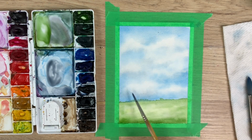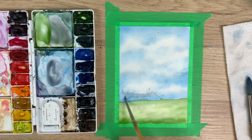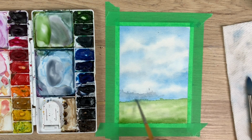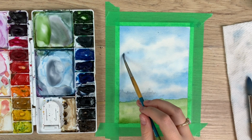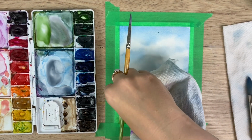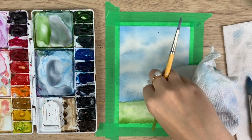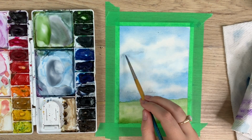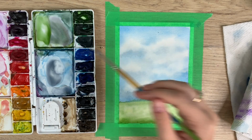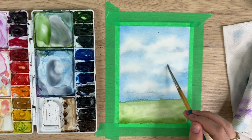Okay, so I'm taking a really light wash of Payne's Gray. And I'm just going to kind of throw in a bit of shadow underneath some of these clouds. And then blend it out. I don't know how I like that. Really light wash. Okay, I don't think I'm a fan of how this one's looking. I'm just gonna try and pull some of that up. Really light wash just to create a bit of definition, but not a lot.